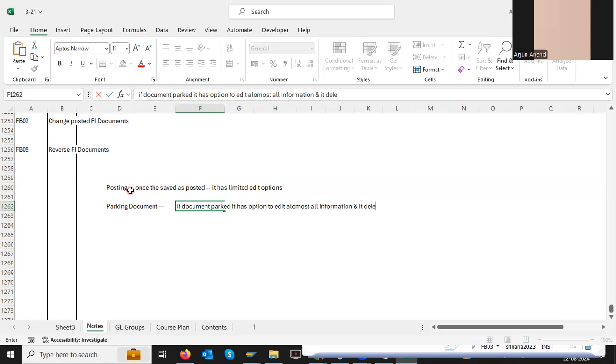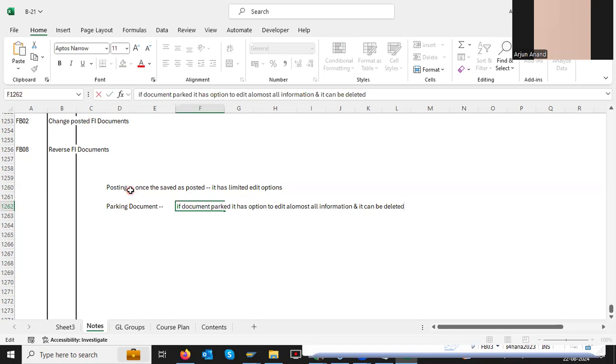Once posted, it's not possible, but parked means it can be deleted. If it's not correct at all, you can delete it. Like this, options are there.